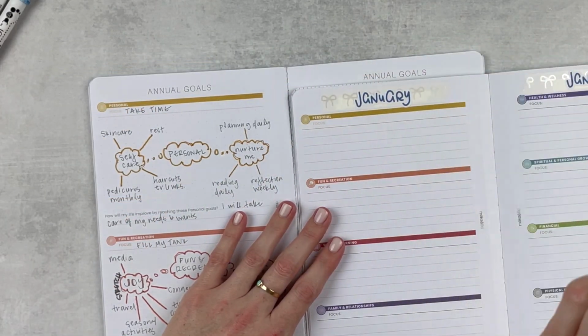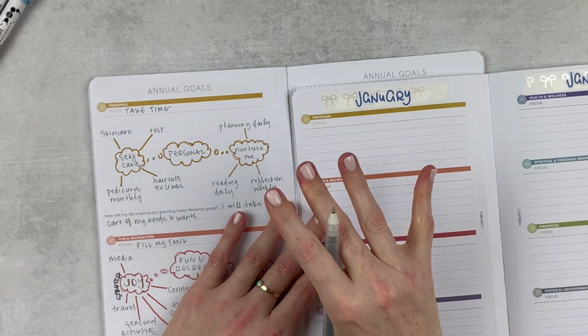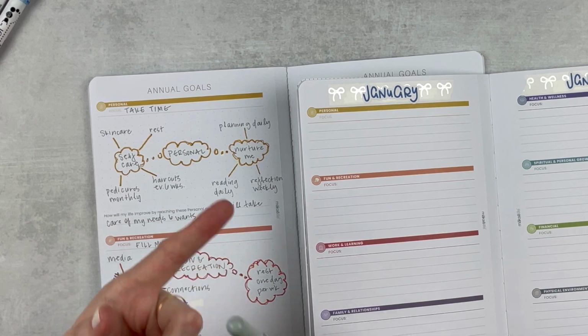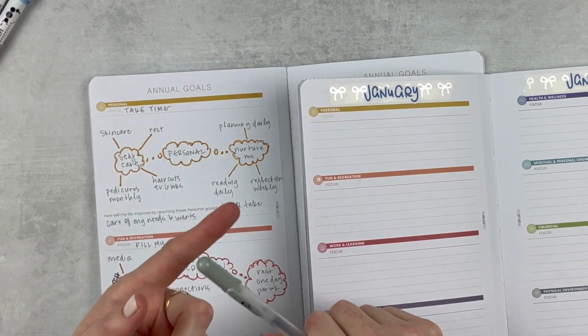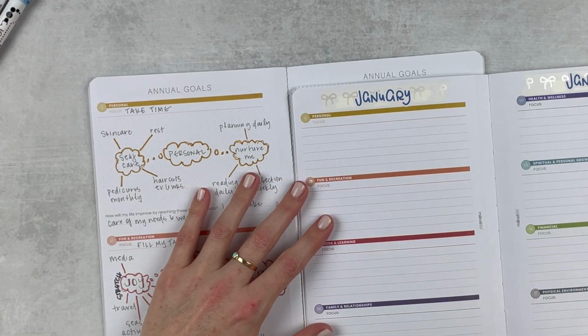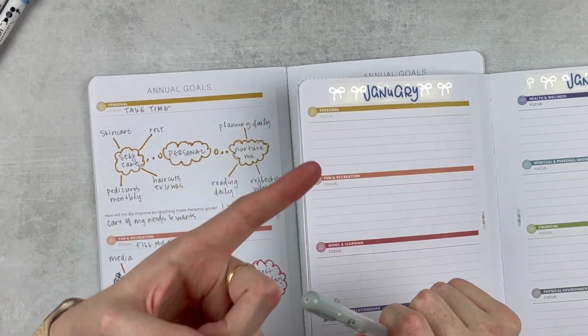For my focus, I think it's going to be self-love. There are 4 things that I really want to do this month. One of them is that reflection that I was talking about. I want to do that weekly, every Saturday, Sunday, somewhere around there. And then I also just want to do a couple of things to show myself a little bit of appreciation. So I want to get a pedicure.